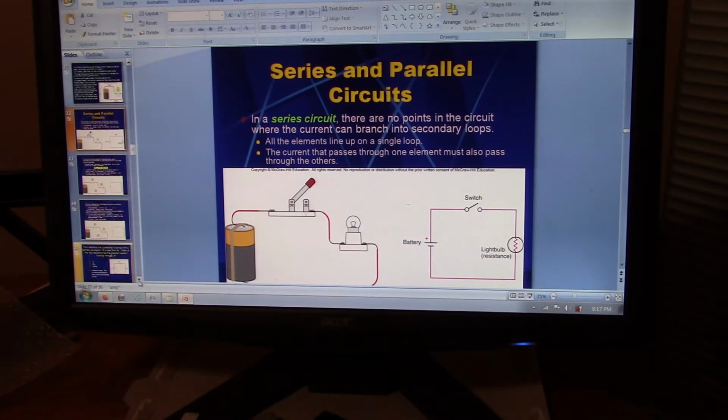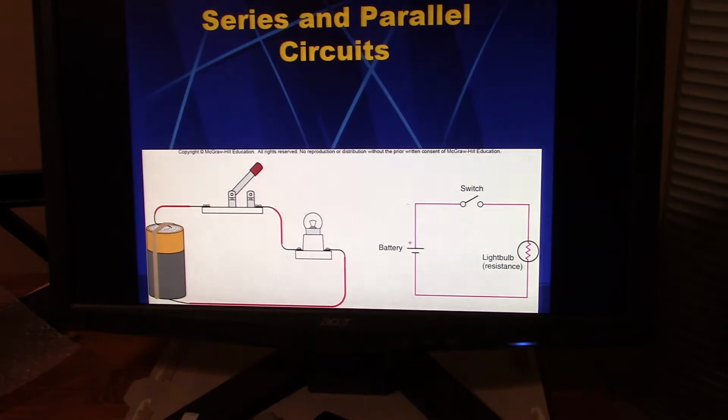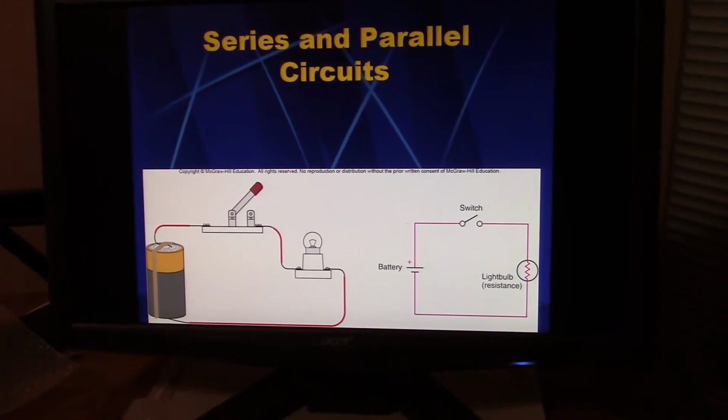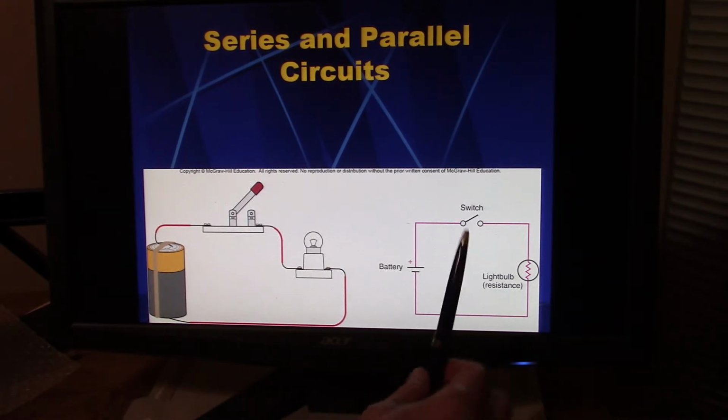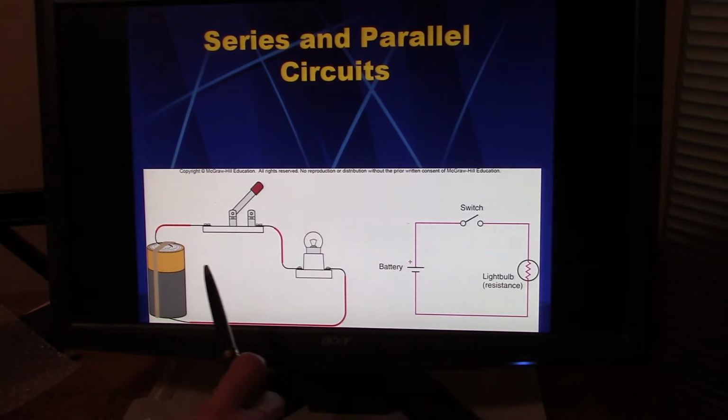Now we're going to talk about what's called series and parallel circuits. So let me go like this for this particular one. This is called a series. Now this is the symbol for a battery. Notice how it has a plus here. There's a bigger line and a smaller line here. You're looking at a schematic, right? Congratulations, you're doing schematics. So this is a schematic showing what this is physically.